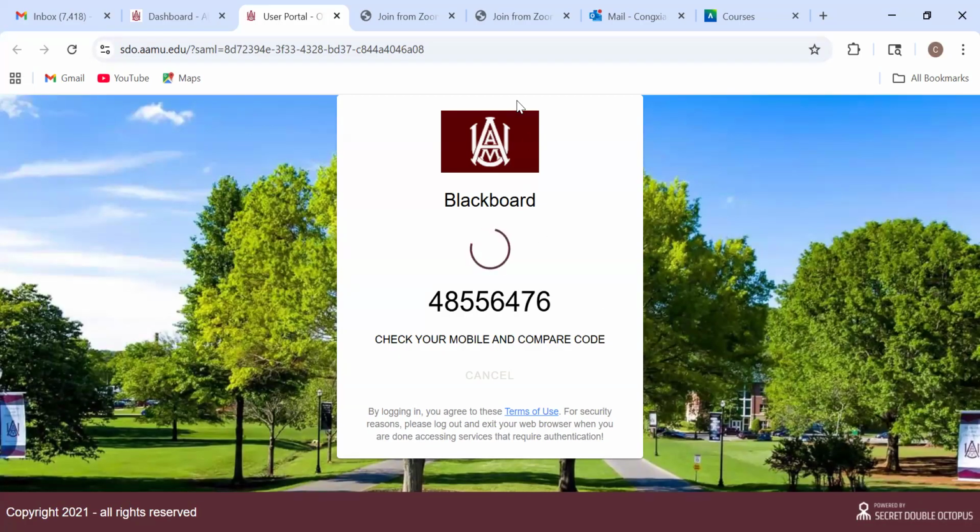So I do need to log back in again. It just kicked me out. So I need to do the verification through Pass. Just be patient. It may take a few seconds before I log in.